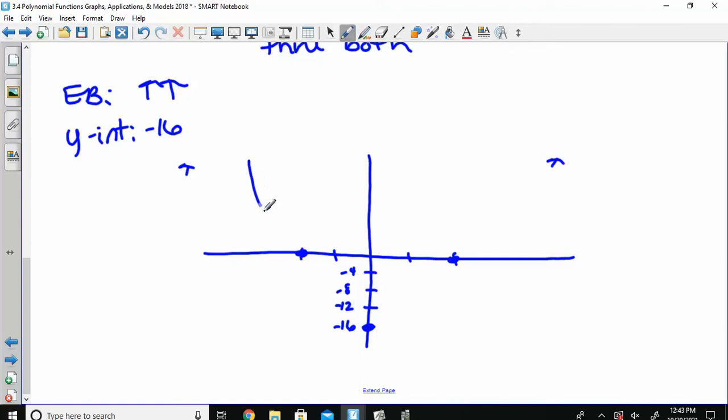Okay, so then my graph should start up here. It should come down and hit my x-intercept. We said it went through, so then it's got to come down and hit my y-intercept. Have to go back up to hit this other x, and we said it went through, so something like this. Now, is my graph perfect? Absolutely not, but my ends are going the right direction. My intercepts are correct. We have the general shape of this graph. Questions there?